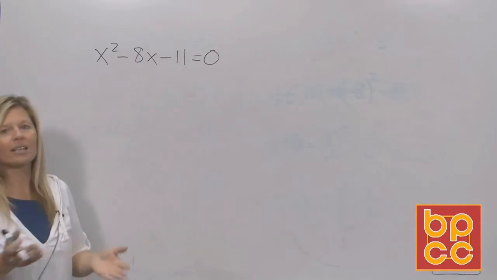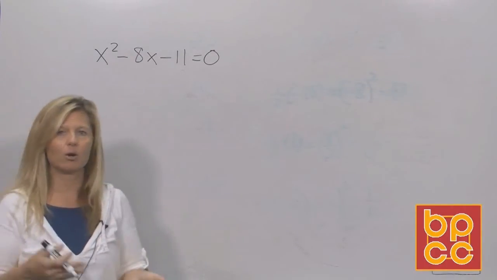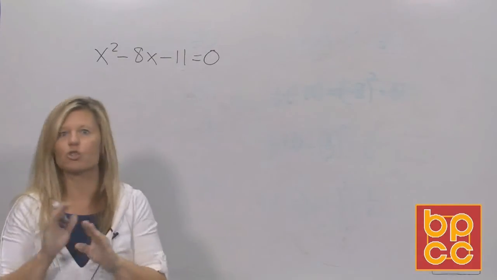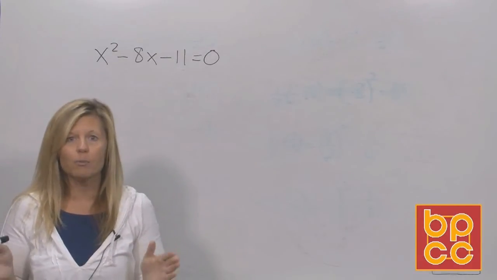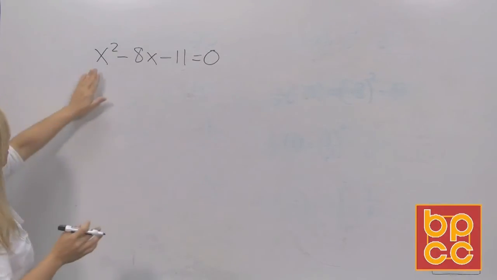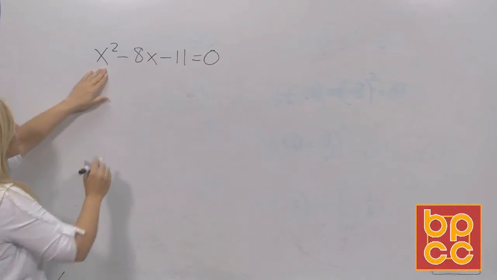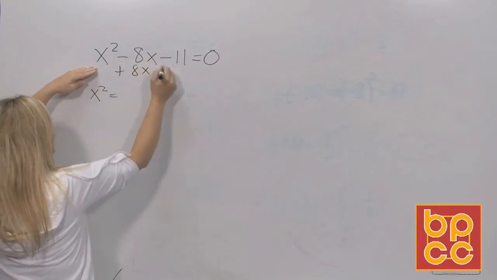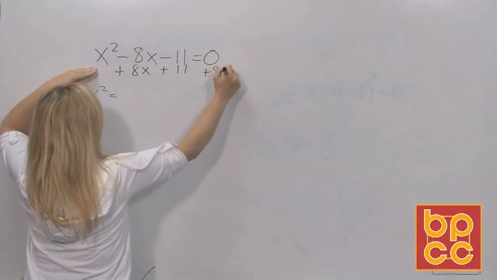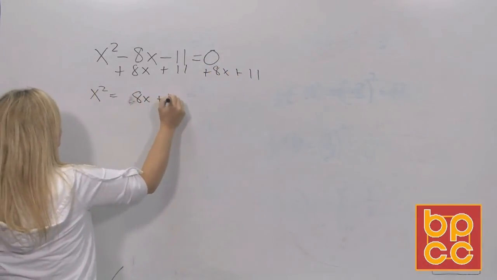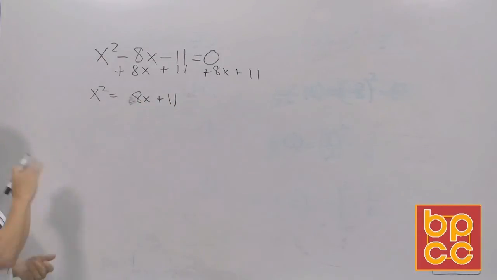So then you would say, okay, let's do the square root method that we learned in Module 4b. Well, to do the square root method, the procedure is totally different. The square root method said isolate the square. Who owns the square? Right there. So you'd isolate it. You'd move the 8x over by adding and the 11 over by adding. Okay? So if I follow my procedures, that's how we do the square root method.